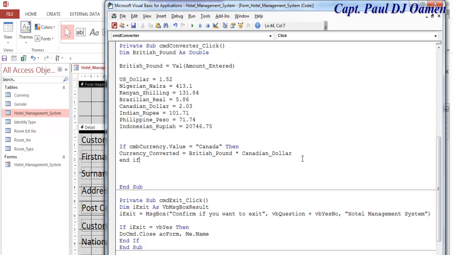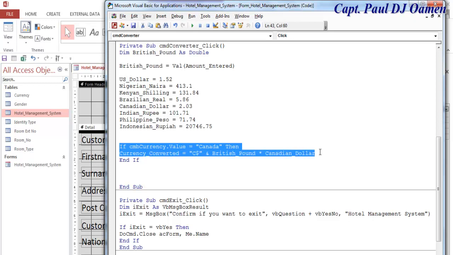Okay, so that's the very first one. Now if we want to add the Canadian sign, dollar sign, let's say that is it right there, and that, okay, there.